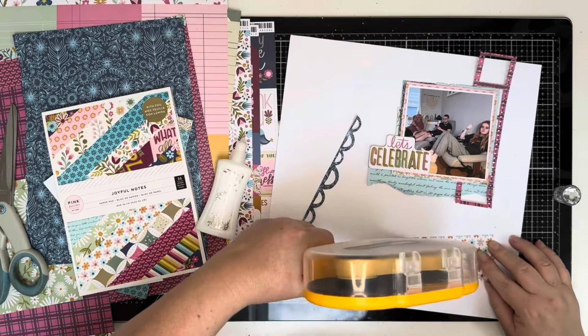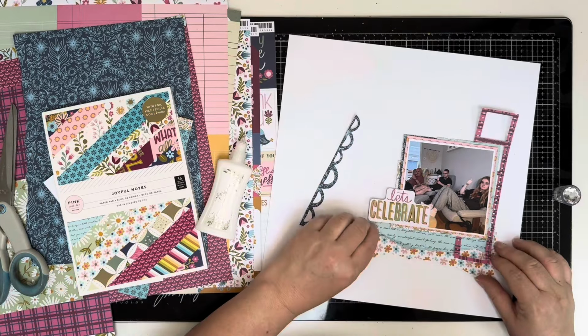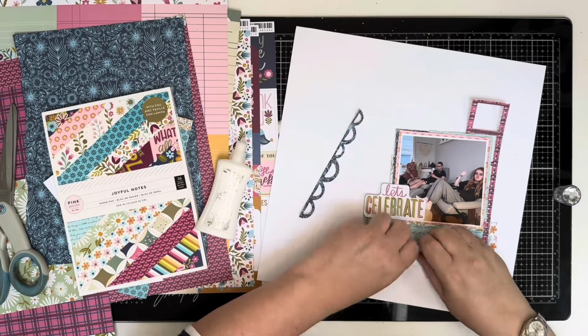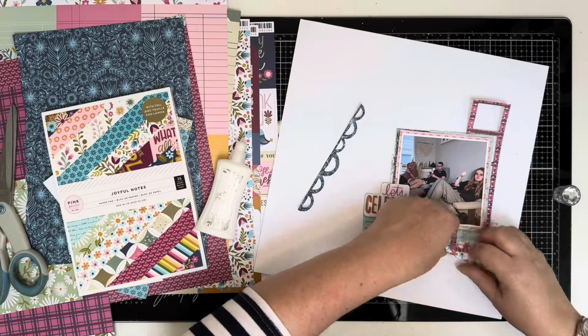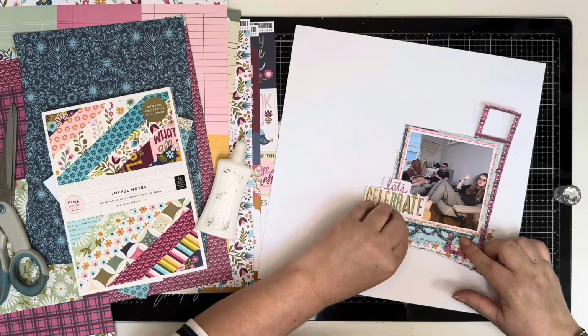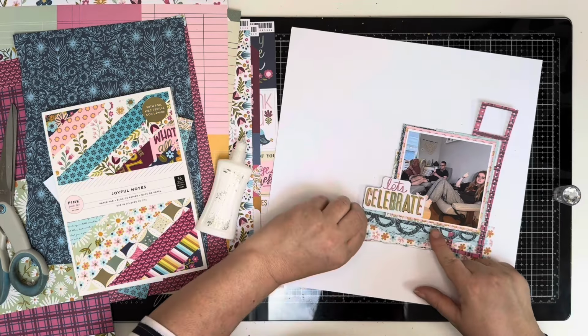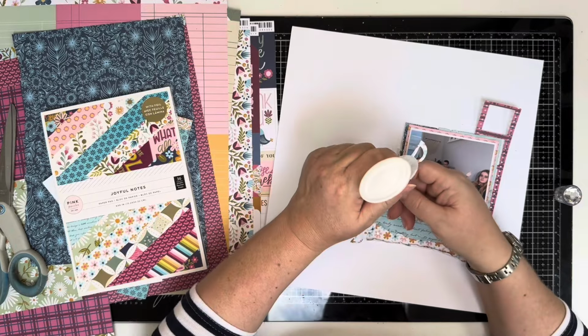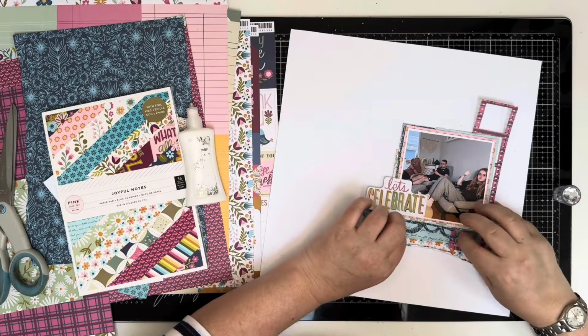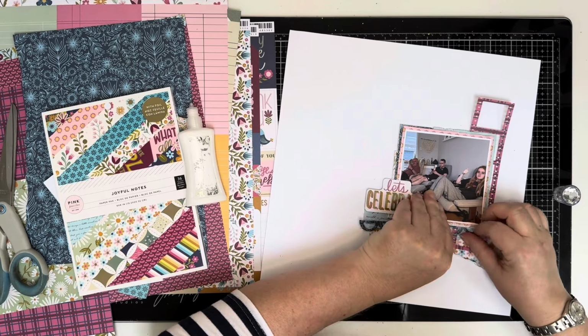So just positioning that second piece. I couldn't decide whether to align it to the left or the right, but in the end decided that it looked better on the right. I think it would have looked just as good to the left, but for whatever reason, that looked better to my eye. So now getting this border stuck down, you've seen I just tore the end off because I only wanted it to be just slightly wider than the photo for this piece, but I will add some more borders shortly.